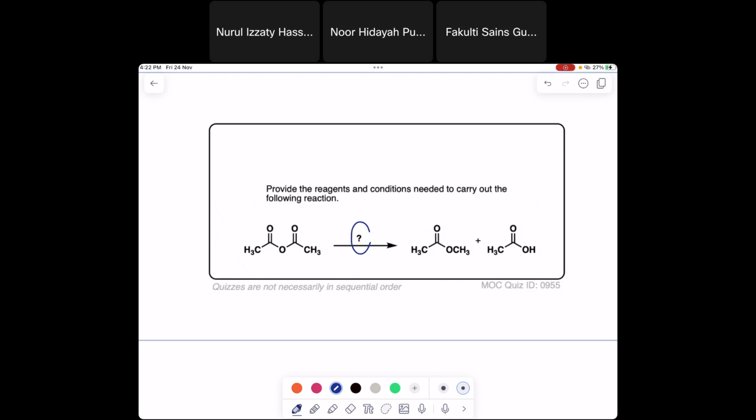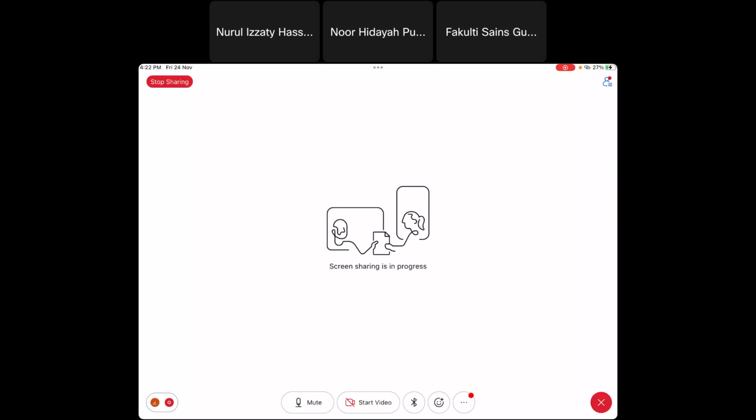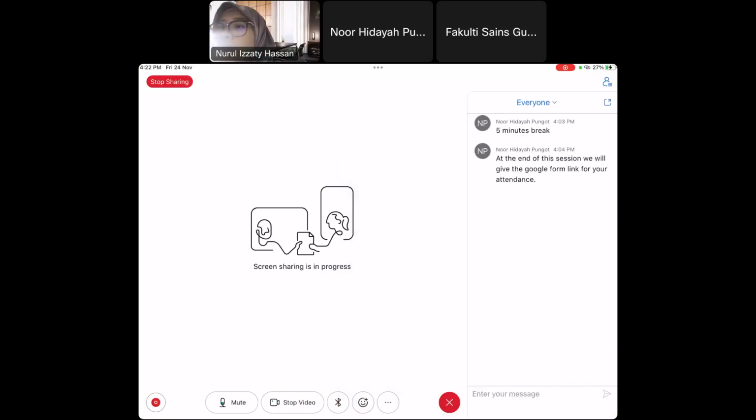Okay. Ada idea tak? Mungkinlah tanya sikit. I kena go back to letak kat chat ke? Where do I see the chat now? I'll chat with everyone. Okay. Macam mana kita nak dapat anhydride ni? Kita dapat ester. Okay. Ataupun, okay, macam mana kita dapat ester? Tak apa, boleh sambil-sambil nak.